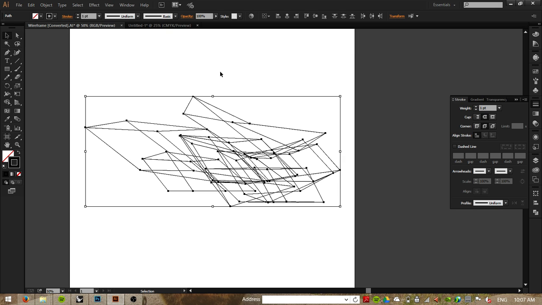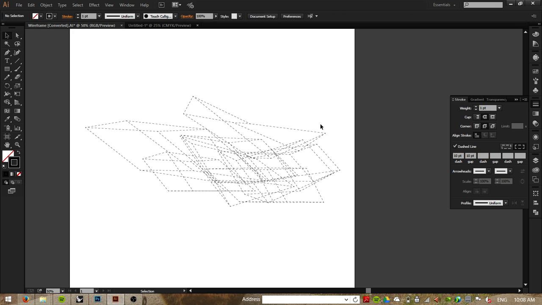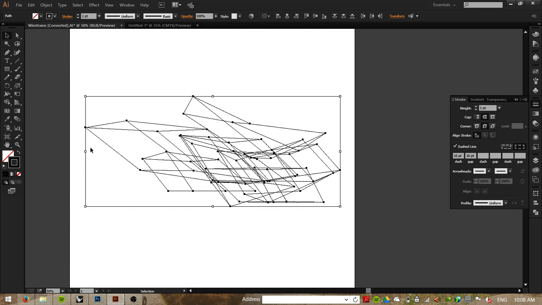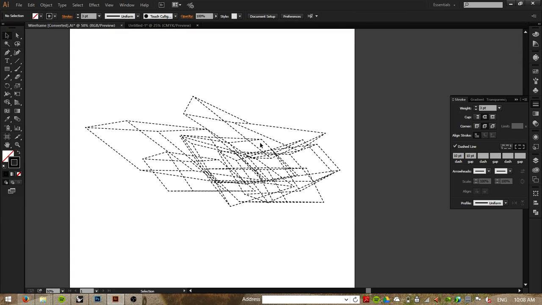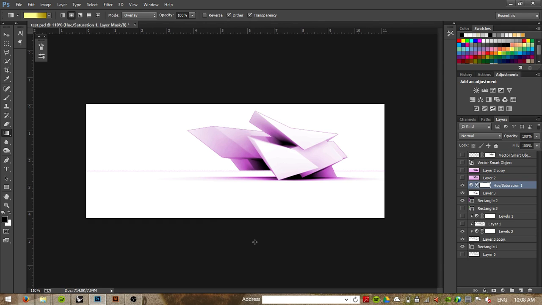So here, if I'm going to do a wireframe overlay on that rendering, this is maybe not the best geometry. I apologize for that. In hindsight, it was a bad idea, but it's kind of just a bunch of angles everywhere. So it's really busy, and what I wanted to do was just tone it down a little bit by making it dashed or dotted. So that really lightens it up a little bit. But say you bring it into Photoshop and you can't really see it, maybe just bump up the line weight a little bit, and you've got something that you can actually just Control C, Control V into here.